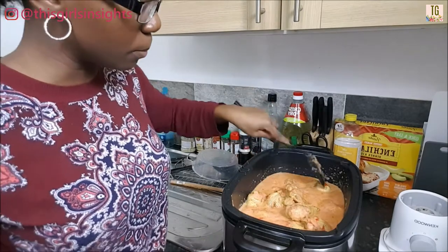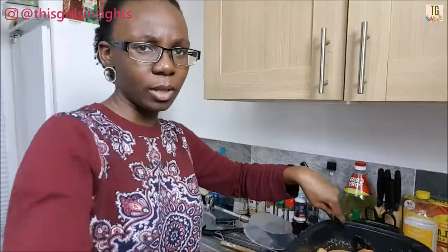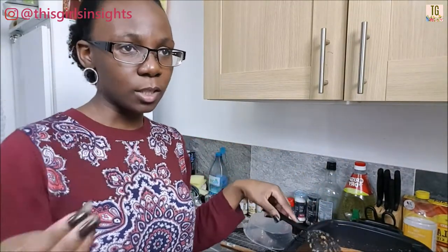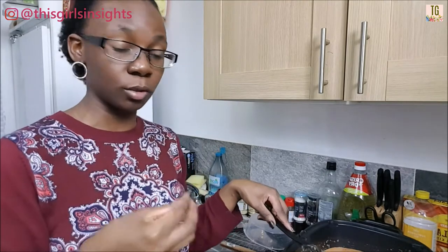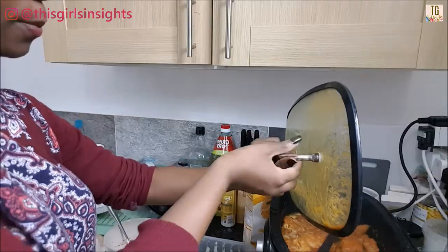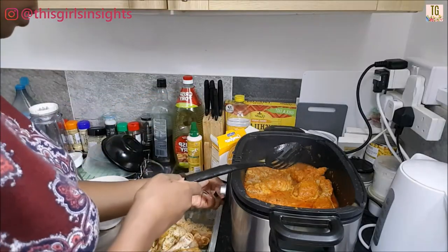So you see, you can still see bits of the pepper and stuff in there. And that's kind of how I like it. Different people have different preferences. Some people will really cook it so it's fine. Some people would add more bell peppers just so the stew is a bit redder. I'm also going to add in the rest of this as well. Oh, spoon's dropped in there. Oh dear. See, I'm just going to reduce this.